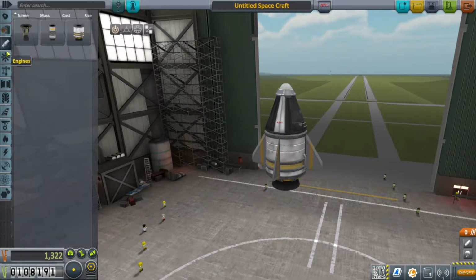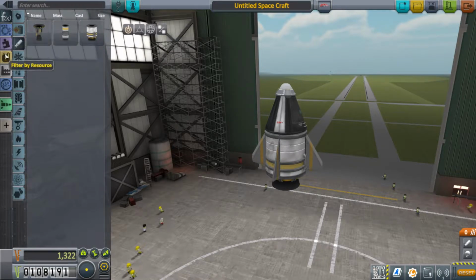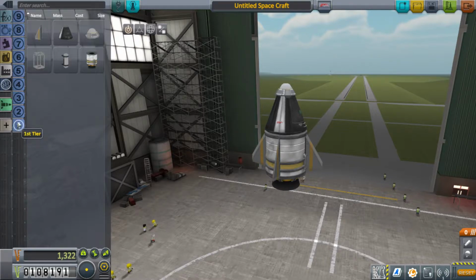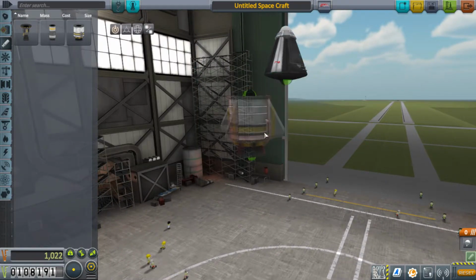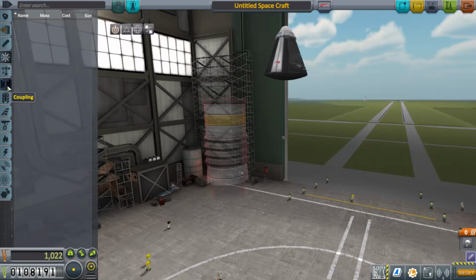Anywho, so now I have unlocked more things, and I can do this. I can do it by tiers, too, but I don't really want to do that. I want to see what's in each thing. Anywho, I'm going to now edit this so that there's that on the bottom.